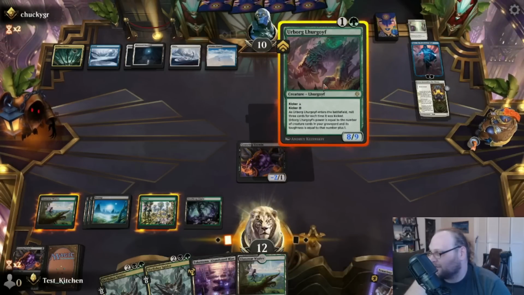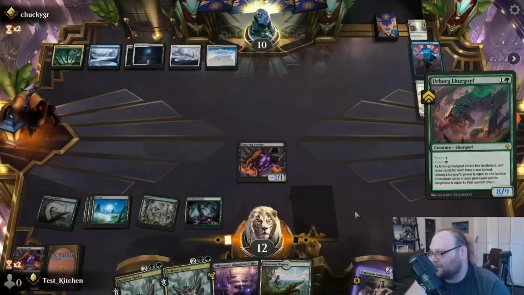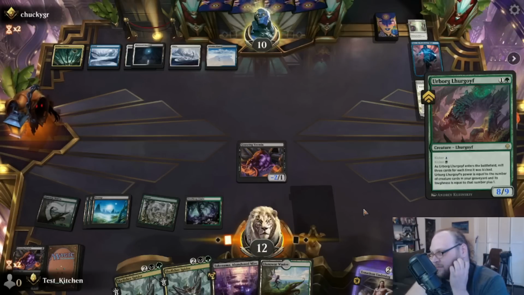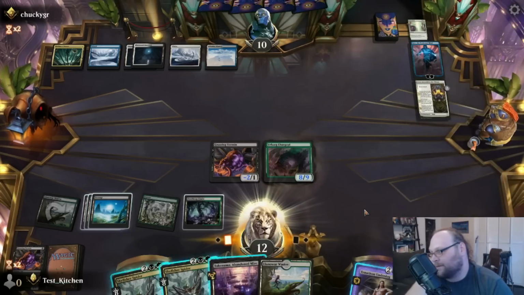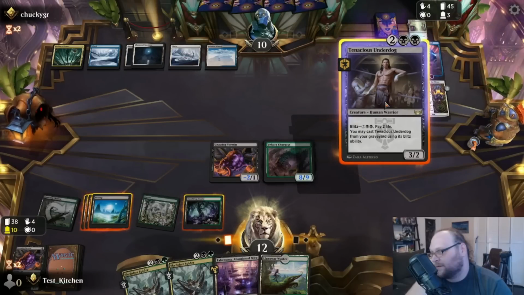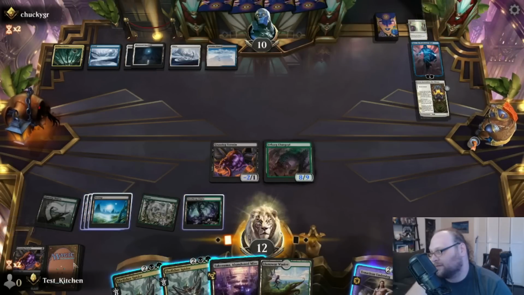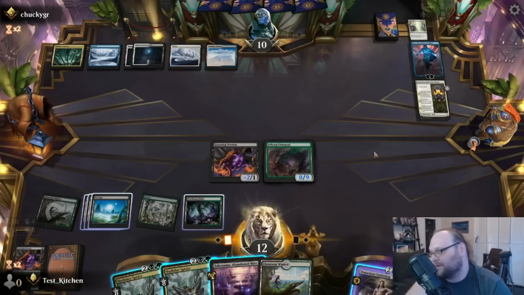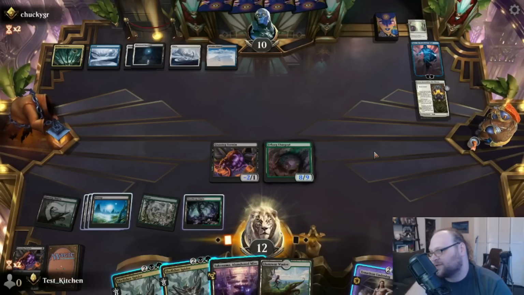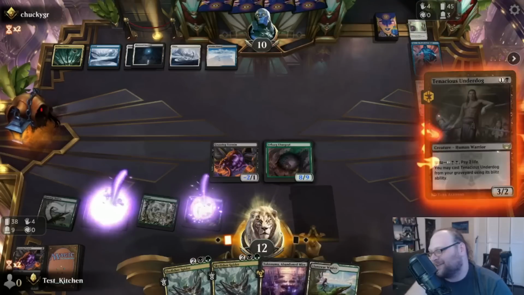I think we'd rather resolve the Lhurgoyf? I think they're at 10, man. They're at 10, you know? We resolved it. That's good. They're at 10. 6 times 3 is 18. We have 38 cards in our library. If they go Jace, Jace, we could lose. That's something they would totally do, isn't it? Screw it. I'm gonna underdog.